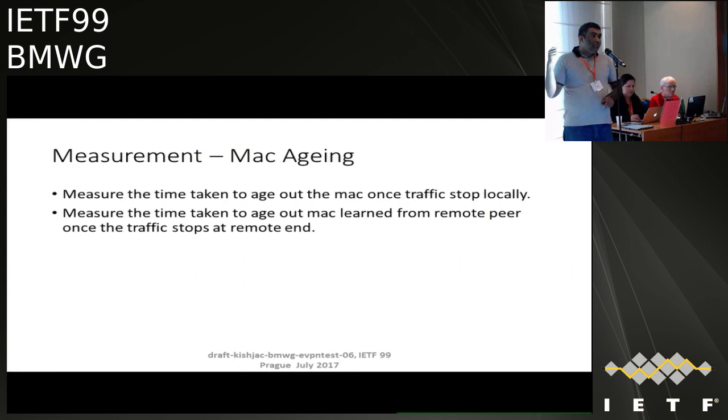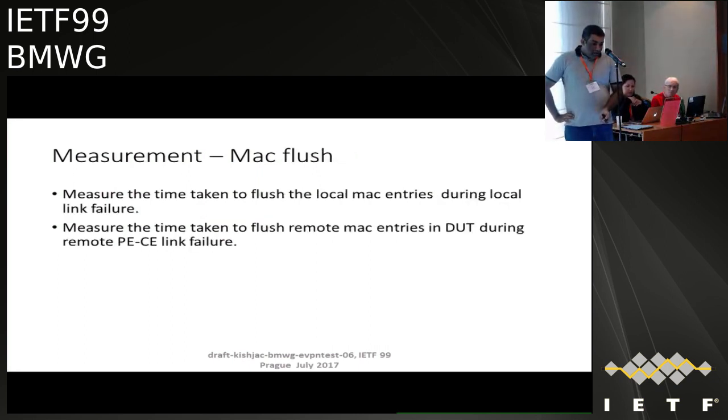It has to age out from the remote router and it has to send the type 2 withdrawal. When the type 2 withdrawal comes, it has to signal the local MAC table and remove all the MACs from that table. That is one important parameter, because if the withdrawal doesn't come, if there is a problem, even though the traffic is stopped, the MAC remains there and blackholing will occur. So that is one scenario we covered. And MAC flush, which we already discussed, is the local failure, simulating the failure in a service provider, the local fiber cut as well as in the remote.